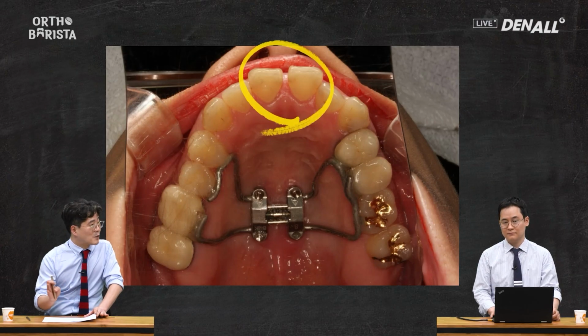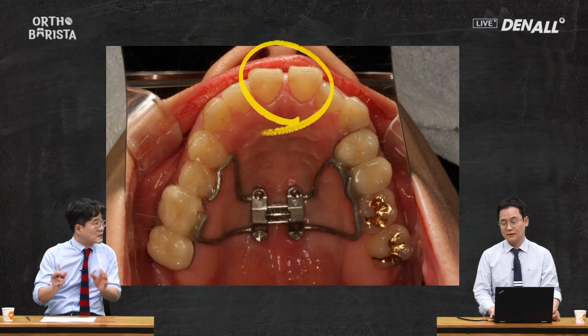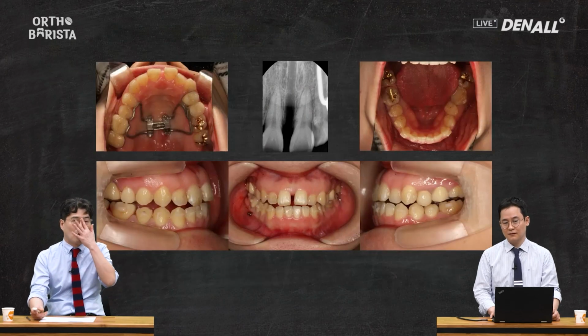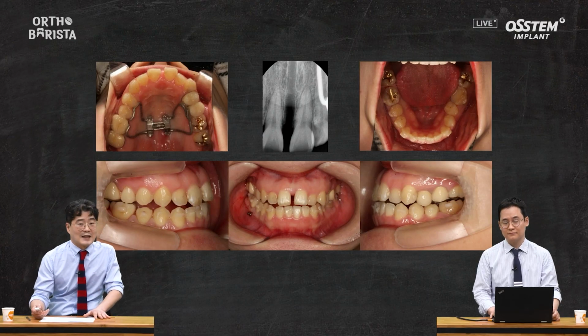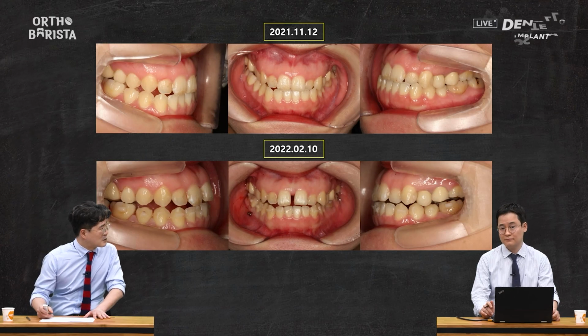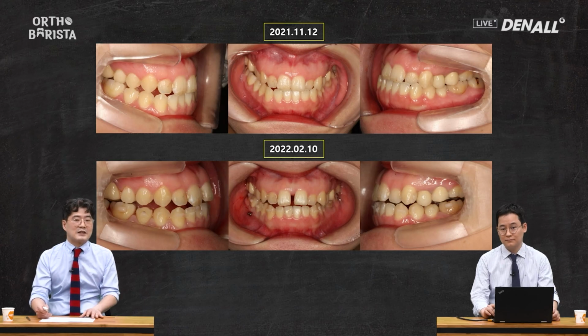Personally, in cases where expansion is needed with clear aligners, I often use Marpe. This device is particularly helpful because it can be combined with aligners, and even after cutting off the arms, it still maintains stability. It seems to be a device that pairs well with clear aligners. Similarly, elastic bands are used throughout the treatment. The upper arch also shows significant expansion. Ideally, aligners alone would handle this level of expansion, but achieving that is still quite challenging. For now, auxiliary devices remain essential to achieve the desired outcomes.